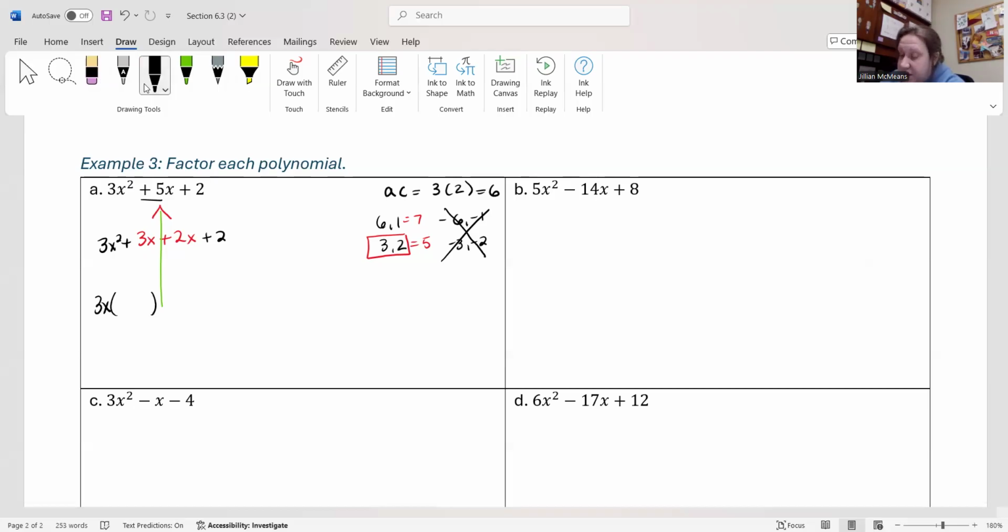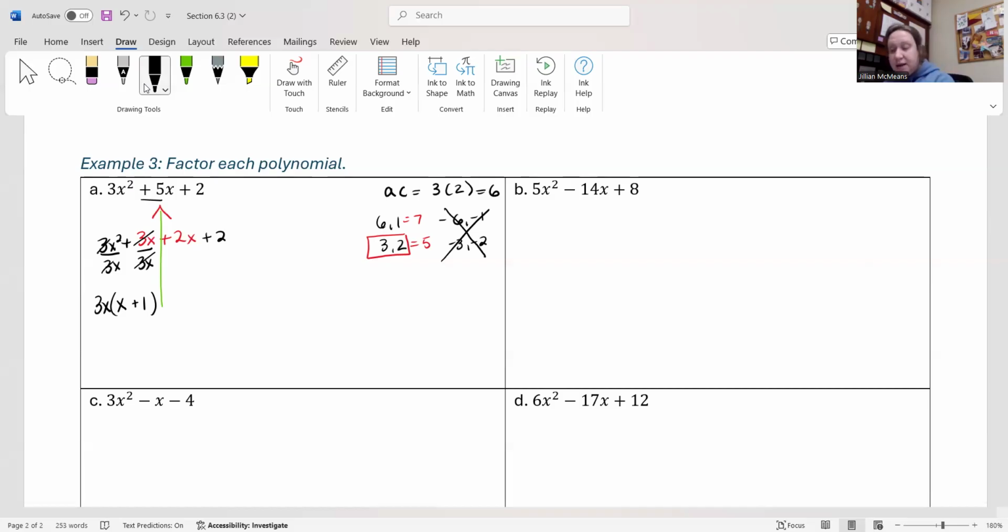And then inside the parentheses, I'm going to put the result after I divide these two terms by the GCF of 3x. So 3x squared divided by 3x. Well, 3 divided by 3 is 1. X squared divided by x, that's the quotient rule. We keep the base and we subtract the exponents. 2 minus 1 is 1. So I just get 1x. Okay? And then the second term, 3x divided by itself, well, anytime you take a number and divide it by itself, you just get 1. So we're going to go plus 1 here. Now we're done with the left side.